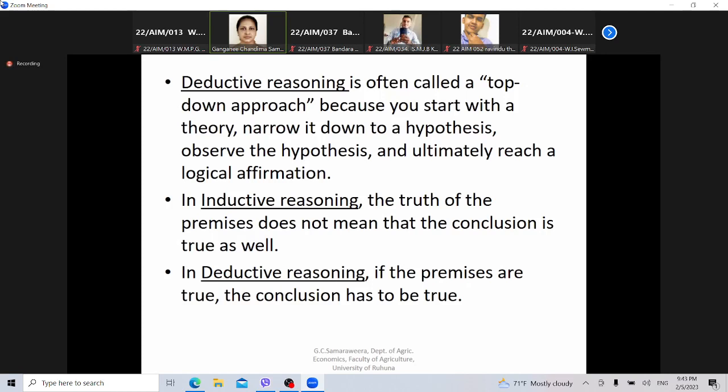Now I think after reading all, you can combine these points and come up with a common idea of how inductive reasoning is attached to normative economics and how deductive reasoning is attached to positive economics, because there's a theory in deductive reasoning, but in inductive, we are developing a theory based on maybe people's opinions or existing information.